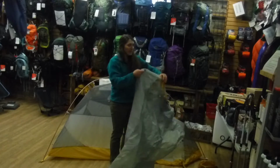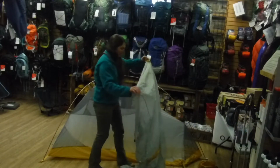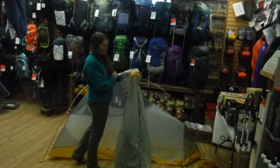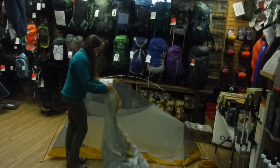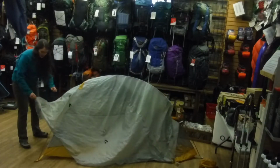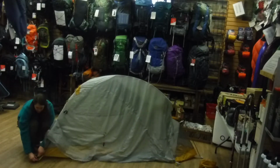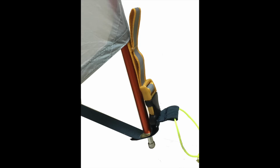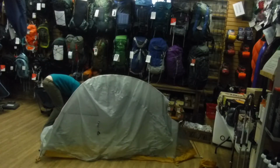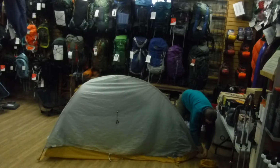All right. Next we've got our rain fly. You always want to make sure you don't turn your rain fly inside out. Make sure you've got the zipper to the inside. Big Agnes will fake you out. They've got their emblem printed on the inside, so you just want to make sure everything is correct there. Just fling this guy over the top. Big Agnes creates these nice clips here, makes it really easy for you. Each one syncs up to a part of your tent, part of where you put your grommets. The tent body and the rain fly have matching male and female clips on them. Makes it very, very simple. And a last one. Right here.